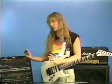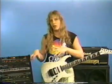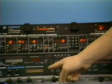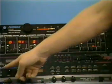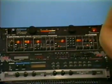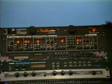I'm going to get the camera here on the 2290 and let you watch when I step on the button how the flange comes in and out. Now, if you watch, here's the 2290, right? And here's the quad reverb right here. If you watch the lights on both of them, I don't know if you can see the lights. Hold on a second, we'll get the lights in there. When the flange comes in, you can even hear the noise of the flange. Okay, so it's like this.